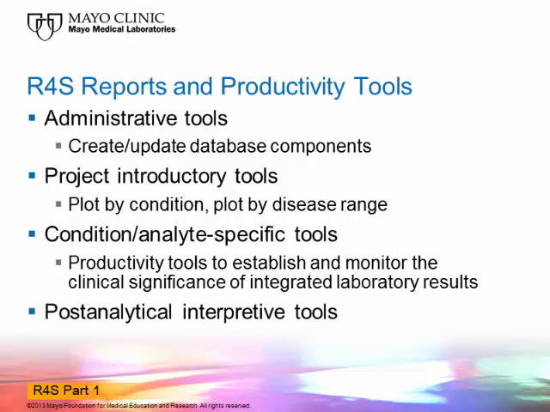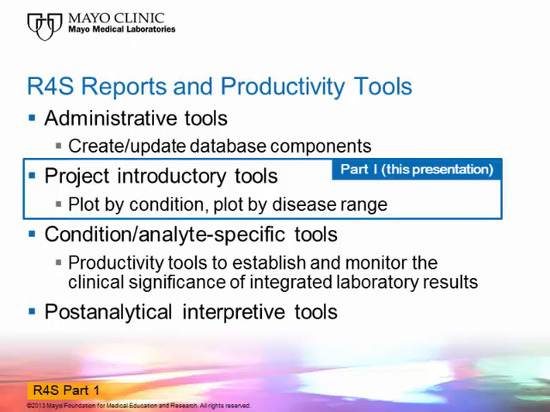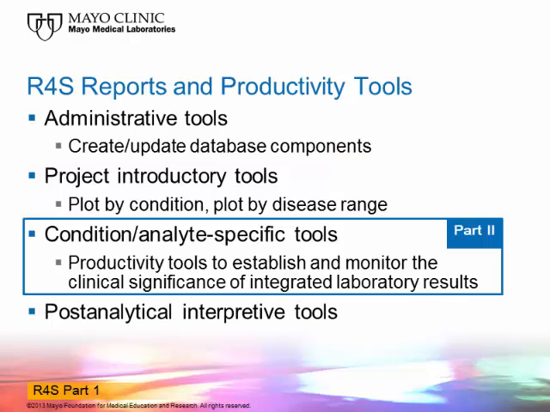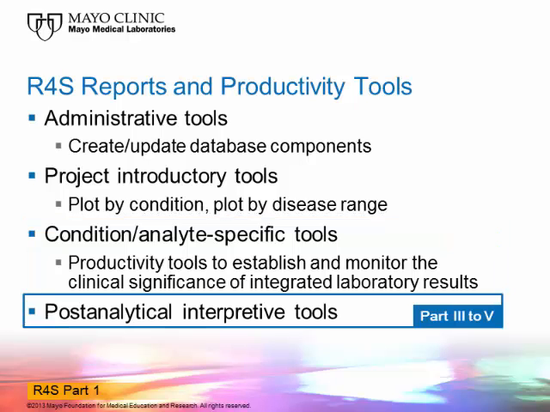Well, we make web-based tools, and they are called productivity tools. In this presentation, two examples of these tools will be discussed. First, the plot by condition, and then the plot by disease range. In the next presentation, we will illustrate 5 more tools. And finally, in the remaining of the series, we will address what is truly the main deliverable of this entire process, the post-analytical interpretive tools.